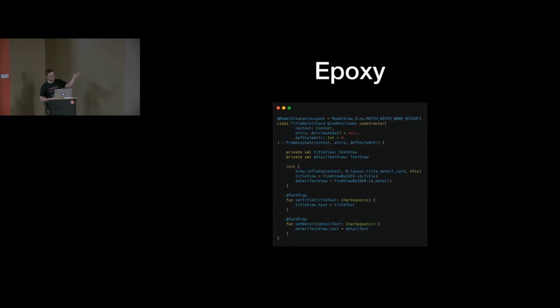I made the title detail card a custom view. So that's a reusable piece of code you can use anywhere in the app now. And it's got your two text props, set title, set detail. Makes for a nice little handy component there.